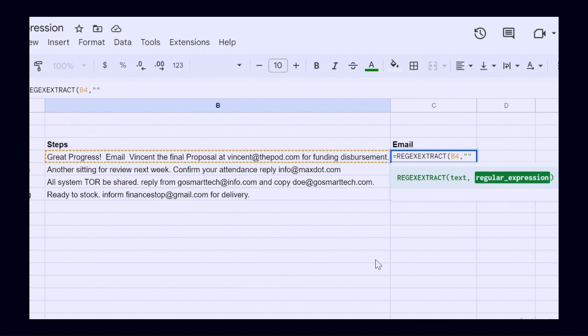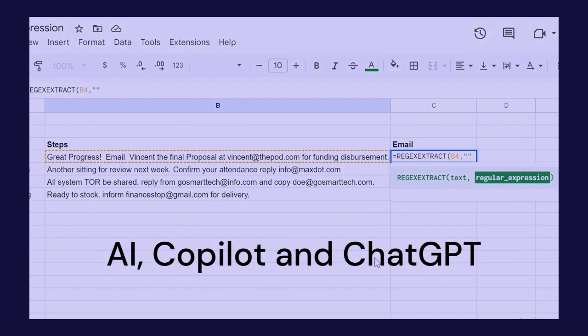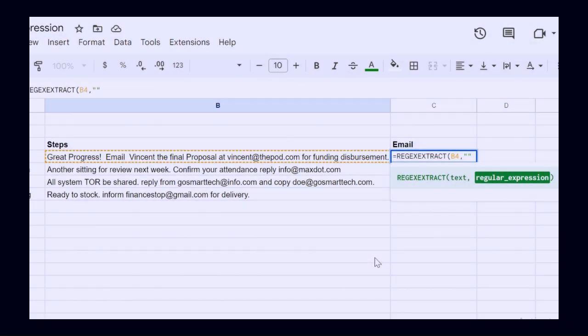a programming language. And in programming language, we have AI tools that can help us get our pattern or our regular expression. Here you can use Copilot, or you can use ChatGPT. Here I'm going to use ChatGPT. Some other people can use the Copilot AI platform to help us extract our regular expression. So that is what we are going to do.